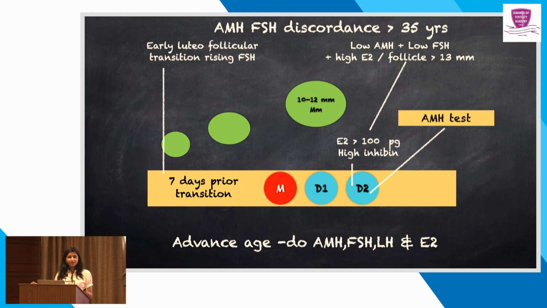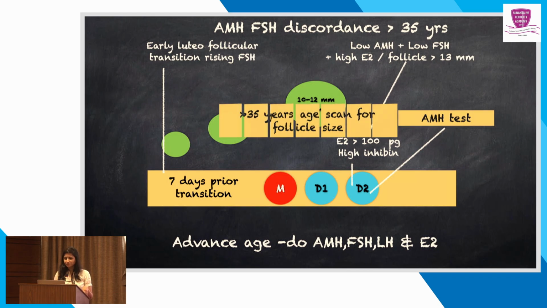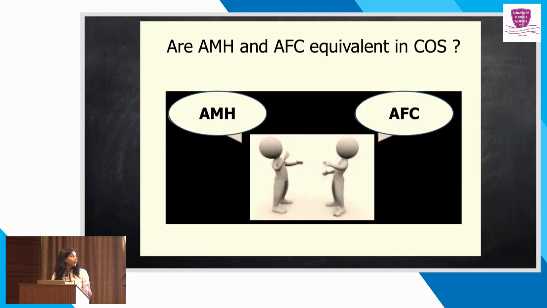And that is why we have to sensitize the patient. This will be because of your luteofollicular phase transition. And in this particular patient, your oocyte response or the ovarian response is going to suffer, and you may not get the follicle heard because asynchrony has already started. You are starting on day 2 or day 3 of the cycle, where nature has already started the recruitment 7 days prior to the menses. So this happens typically at more than 35 years of age, and then we have to look for the follicle size.